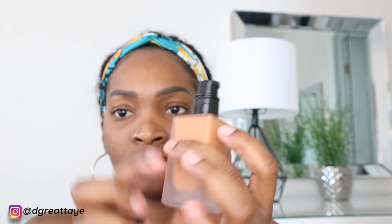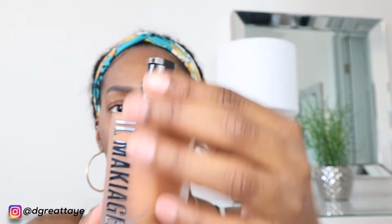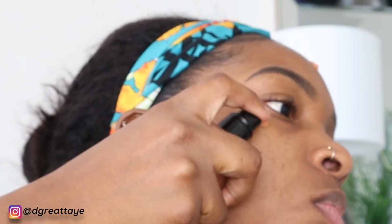The foundation has a pump at the top there. I don't mind the pump. I know MAC, they have the ones with the pump and without the pump. So now I'm just testing the foundation. On the instruction guide, they said that I'm supposed to apply 2 pumps to my entire face, jaw, and neckline, and I think that's what I did.